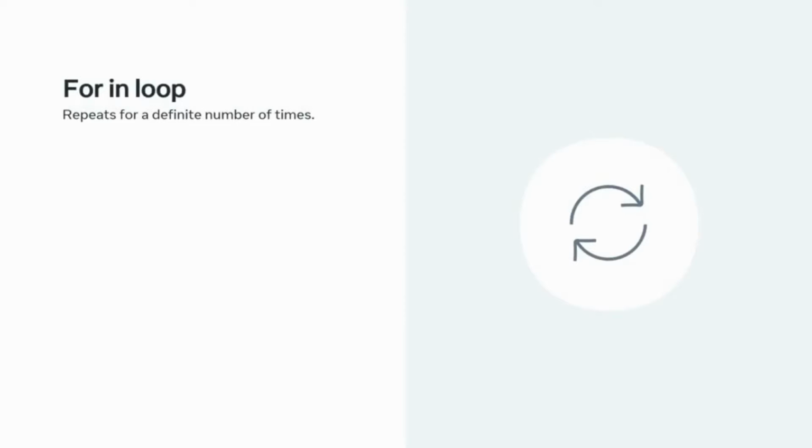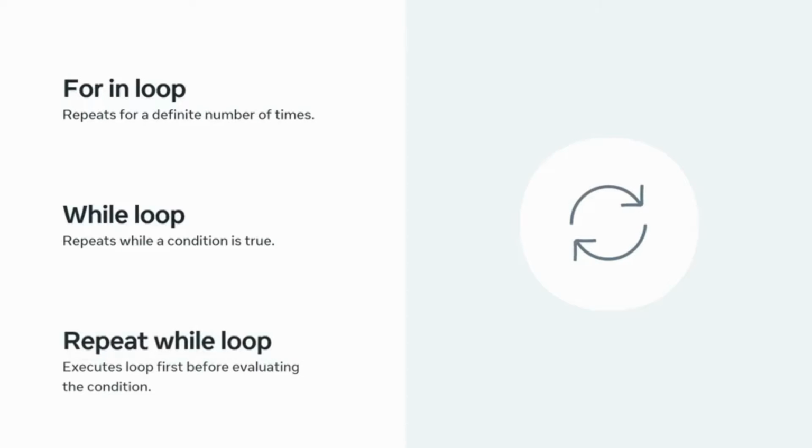Each type of loop is used in different circumstances. The for-in loop is used for repeating an iteration for a set number of items. For example, you want to eat a pancake every day for the next 7 days. The while loop is used when a specific condition is true. You want to eat a pancake only on the days it is raining. And finally, repeat while loop is used in situations where you need something to run at least once before checking if the condition is true. For example, you eat one pancake, then before you eat another, check to see if it's raining. Pancakes aside, let's explore each loop in a little more detail.